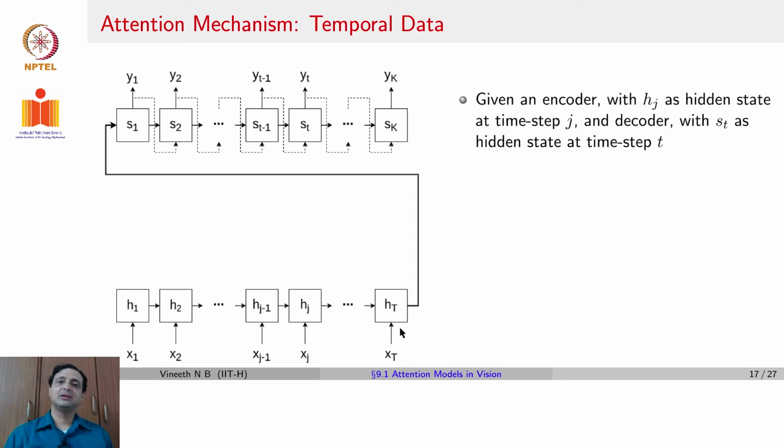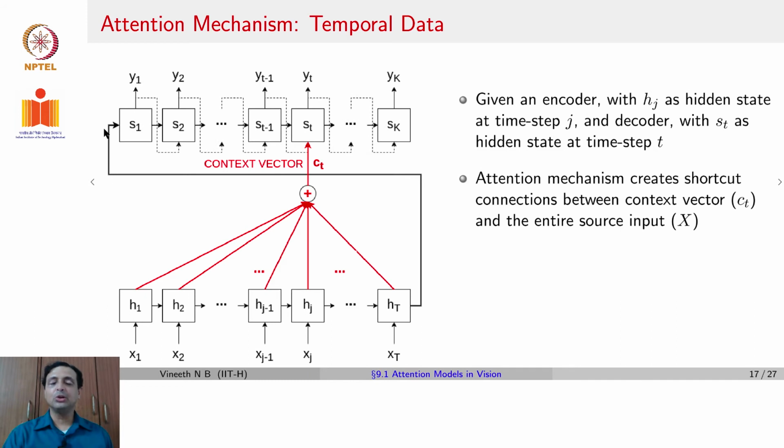So let's now see this in a sequence learning problem in the traditional encoder-decoder model setting. So this is once again the many-to-many RNN setting, similar to what we saw for neural machine translation. So you have your inputs, then you have a context vector that comes out at the end of the inputs. That context vector is fed to a decoder RNN, which gives you the outputs y1 to yk. Now let's assume that hj's are the hidden states of the encoder and sj's are the hidden states of the decoder.